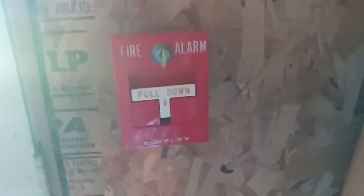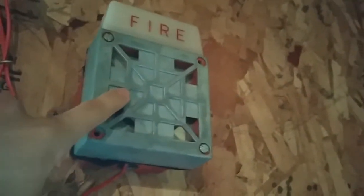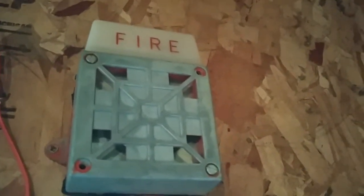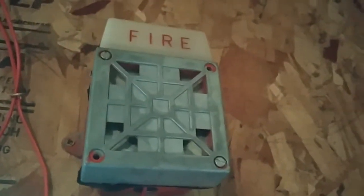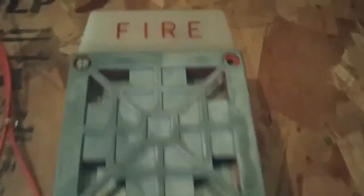Let's go on to our notification appliances. If you guys remember, we did the 7200Ts last test. Well, I now have the locked 7200Ts. You might think this is a 7200T — it's actually not; this is a 7200T. A lot of you guys are gonna ask: why is the alarm silver, and what happened to all the paint? Apparently there was RTV paint on the back of this device, and when I tried taking it off it started chipping the paint. Since it was used as an outside alarm, I decided to chip the rest of the paint off. I'm in the middle of restoring this — that is the Silver Dollar 7002.